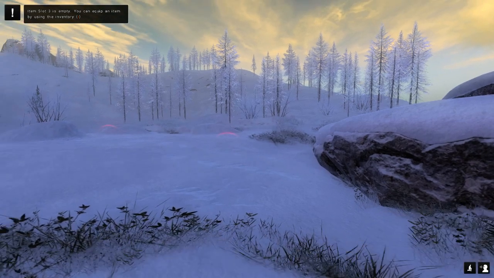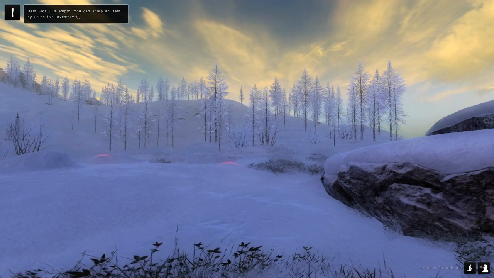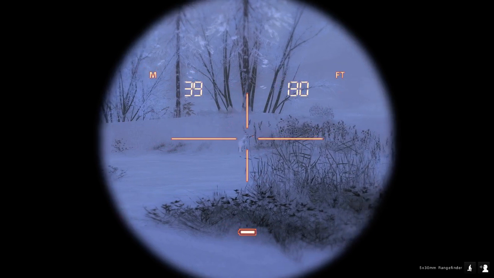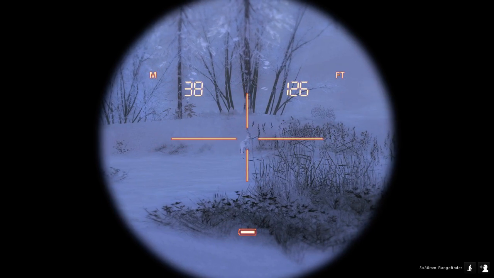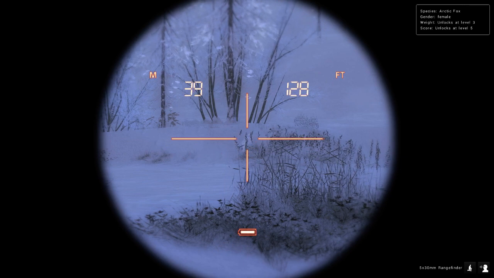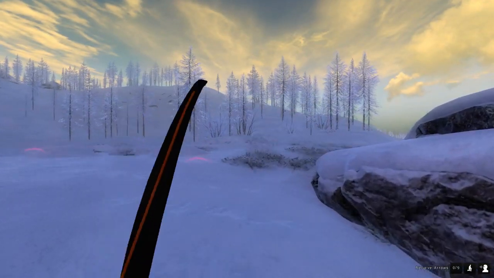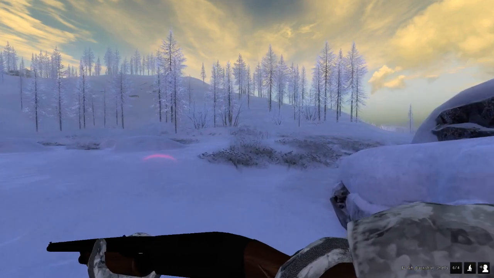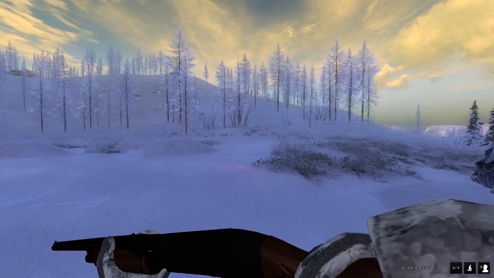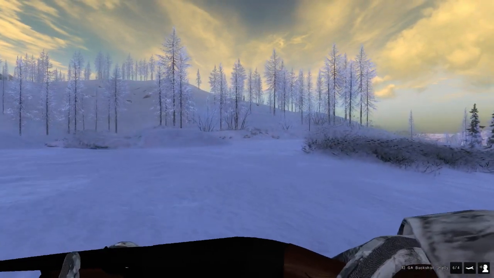See, where's my rangefinder? Come on, I know it's here somewhere. There we go. Alright, it's 39 meters out. It was probably about 40-ish meters when I initially heard it moving. So, yeah. Eagle ears. Oh, wait. I don't know how that works out, actually. Yeah, I hear ya. I'm a-comin'.